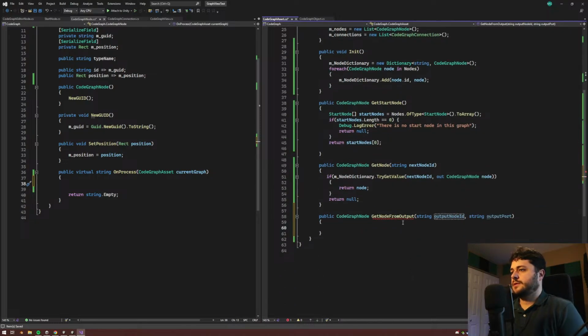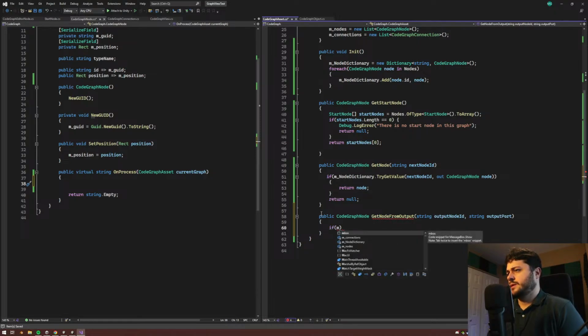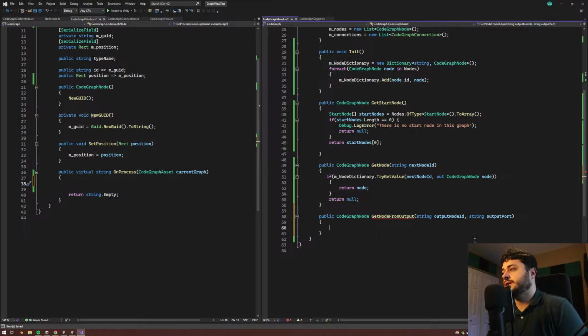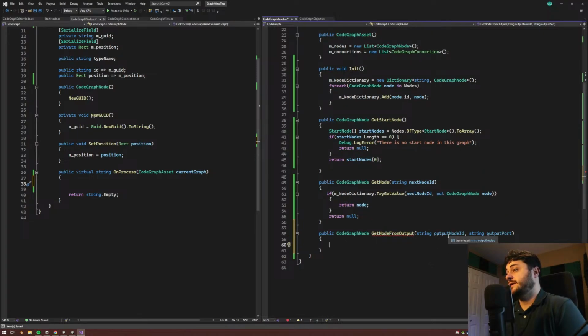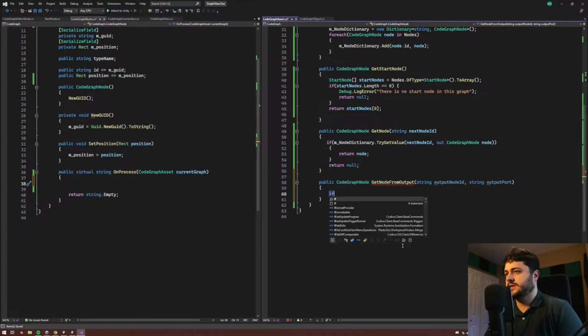All right. So node from output, let's go get our node, and we can then get the... No, we need to get the connections. Okay, so we need to look through our connections to find ones that have this port. I'm just gonna go through all of our connections and see if we can get the matching.